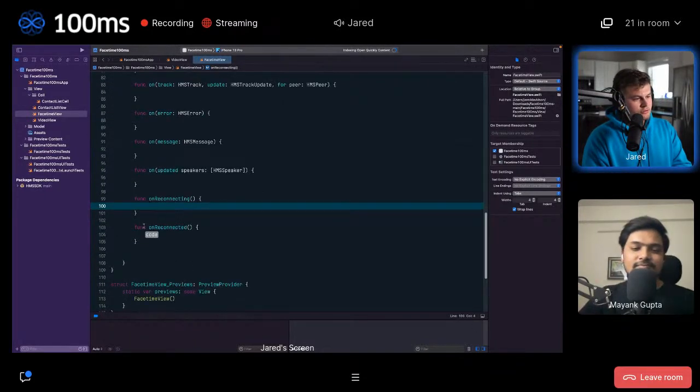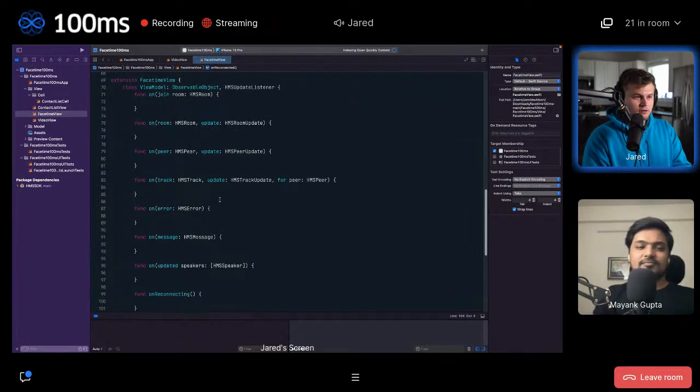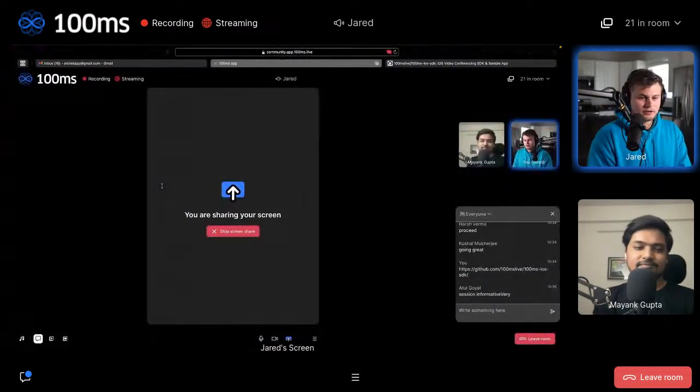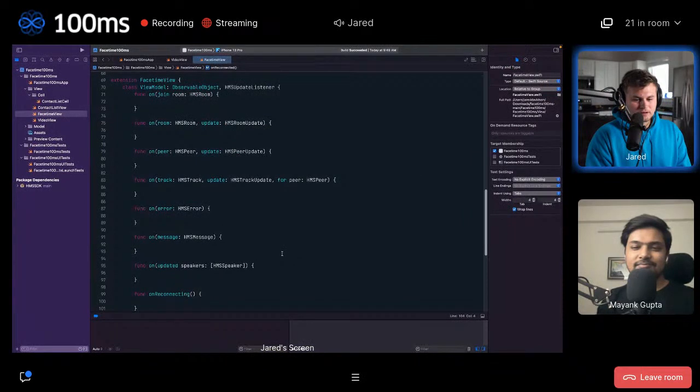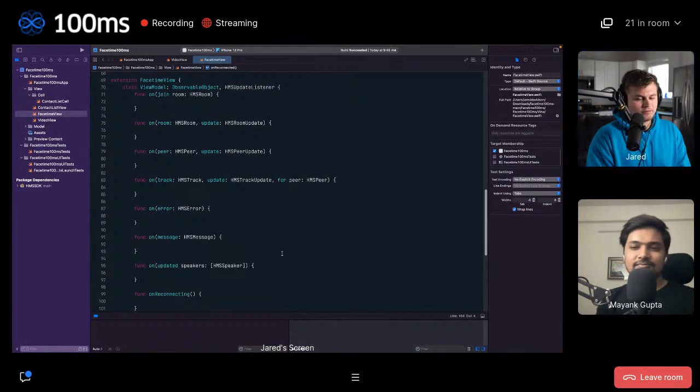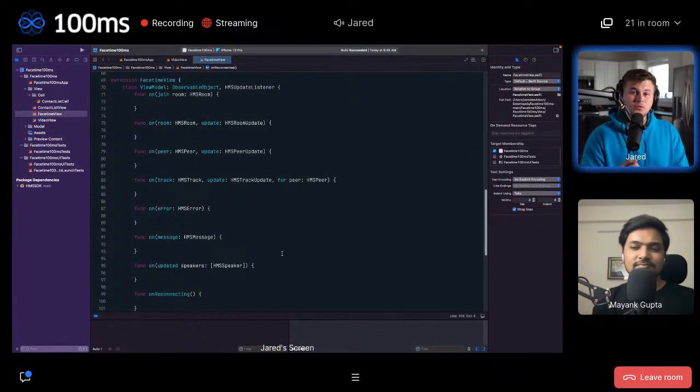We won't be using too many of these functions, but they are here if you need them. The only one that we are going to be personally using is this one called on track. So in the case that a track is added or someone joins the room, that's when we are going to update our track view, or our friend track in that case.